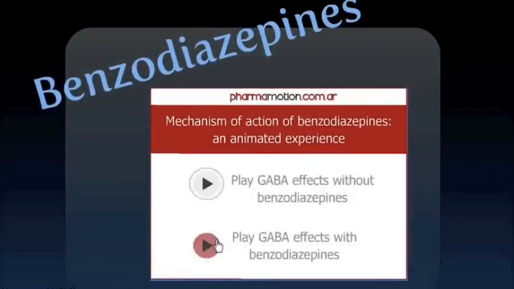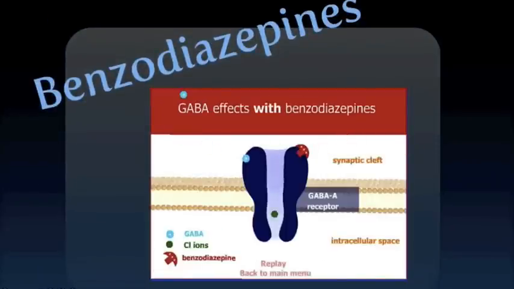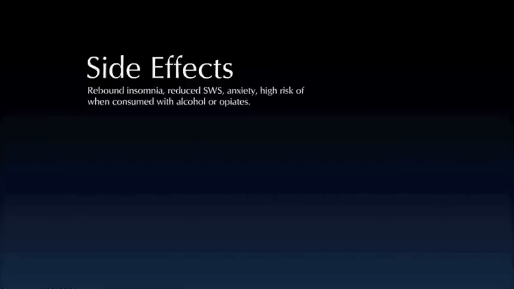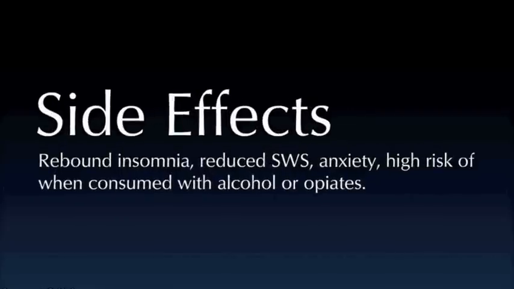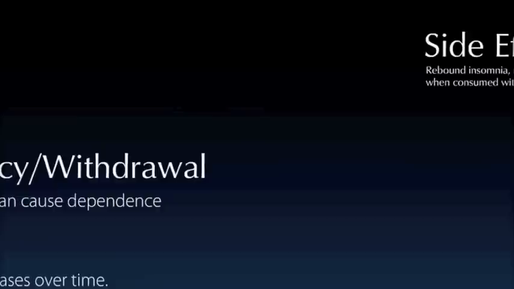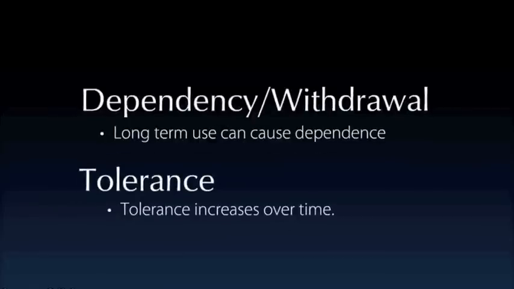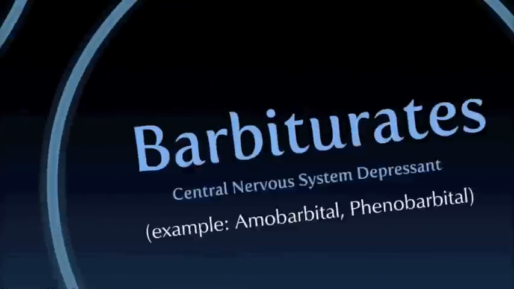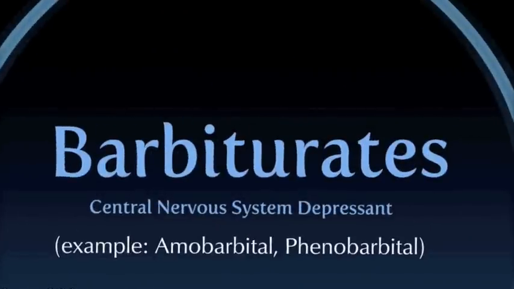Benzodiazepines aid in increasing sleep time and reducing wakefulness, although it's generally light sleep that is increased and deep sleep is decreased. Some side effects of taking benzodiazepines include rebound insomnia, reduction in slow-wave sleep, anxiety, and agitation during withdrawal. Due to their addictive and habit-forming properties, benzodiazepines are typically taken for limited long-term use, as overdose is easily achieved and can lead to deep unconsciousness. Some examples of benzodiazepines include triazolam, commonly known as Halcion, and temazepam.